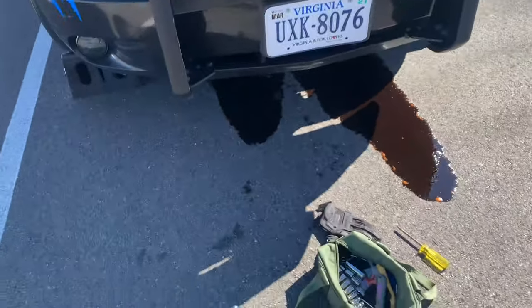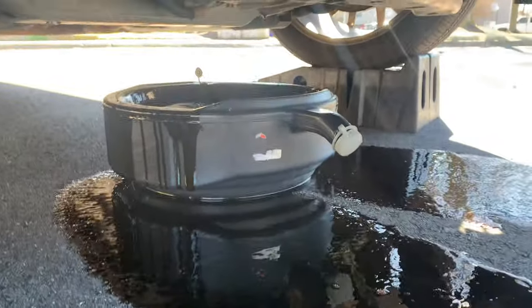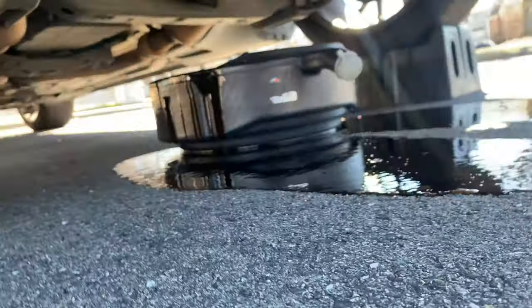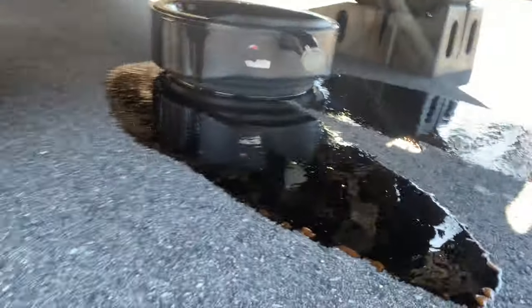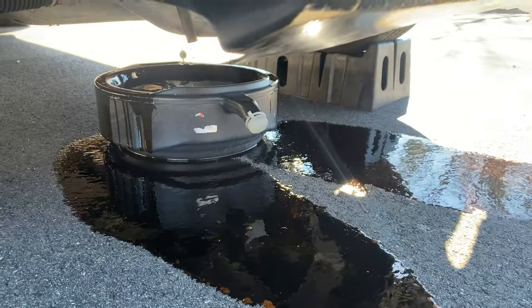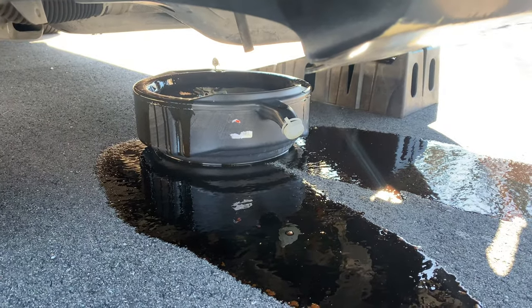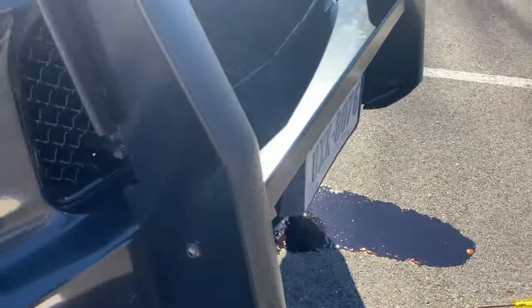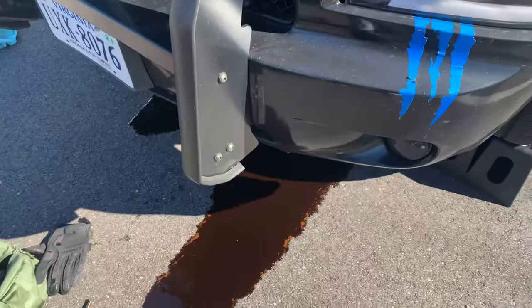All right, so when you're doing your oil change, please make sure the drain at the bottom of your pan is open so you don't do what I just did stupidly and have an oil spill. So yeah, don't do that. Make sure that's open at the bottom before you do that, because you get stuff like that, and you look really, really stupid. Like me right now.